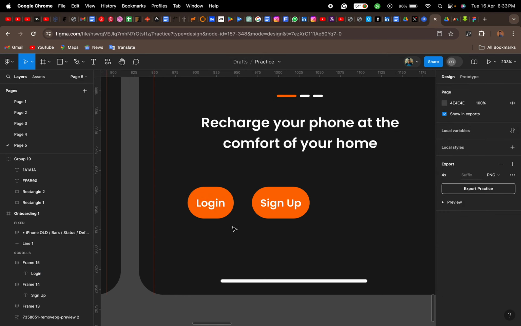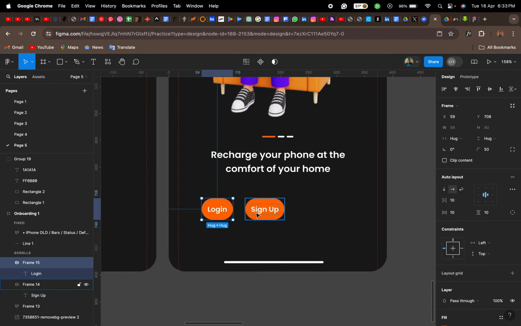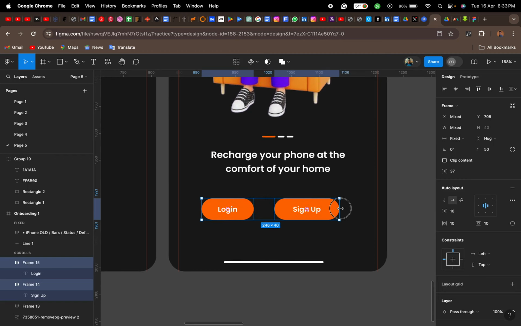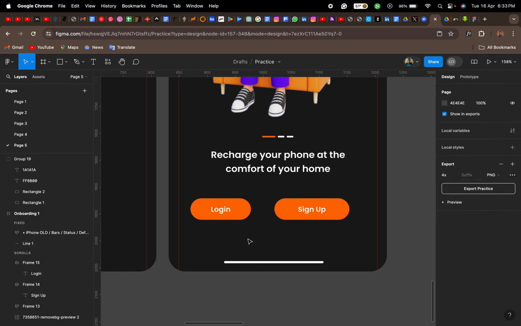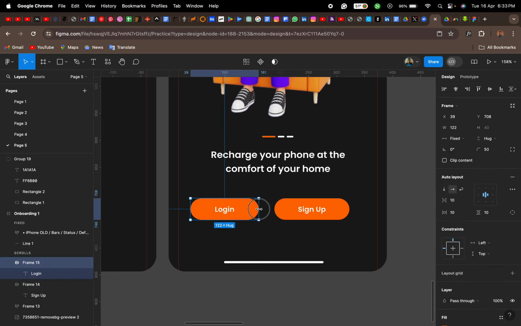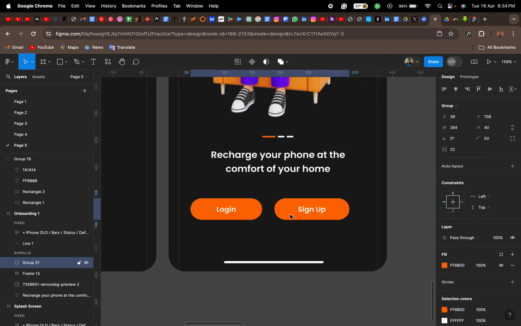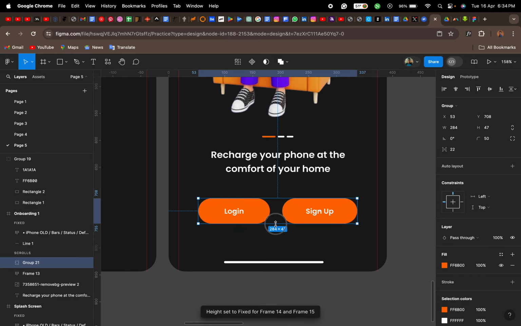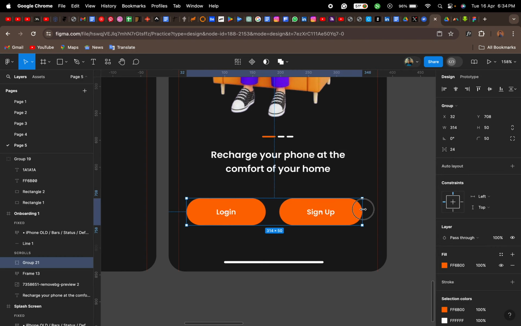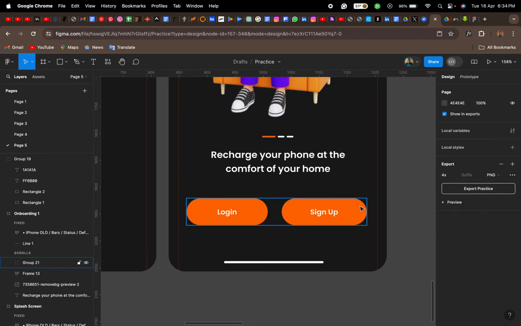Okay, so we have this here. Now we select both of them. They need to be large buttons that people can actually click, right? So they need to be buttons that people can actually click. So just adjust it. Then also now I'll group this and I want to align it to the middle. Okay, so then I'll also drag it down. It has to be buttons that people can click properly. Okay, so we have this.